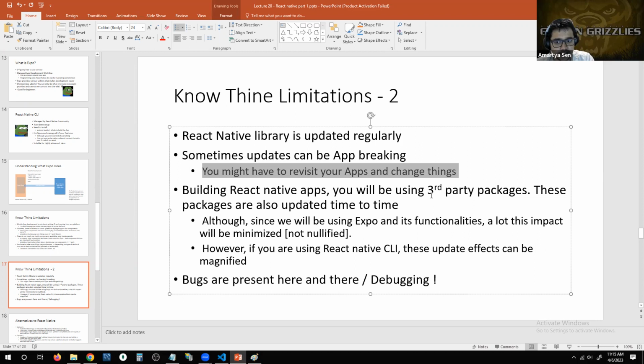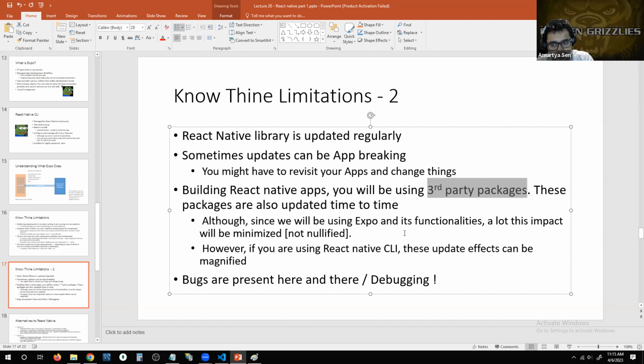And the other thing is, since React Native only provides core platform support, core component support, and as we already discussed, for either styling or for other pre-built components, we will have to integrate third-party packages. You will also have to keep a track of the updates that are done to these third-party packages as well, because when these updates take place, you would have to make sure that you abide by those changes in order to make sure that your app doesn't break, right?